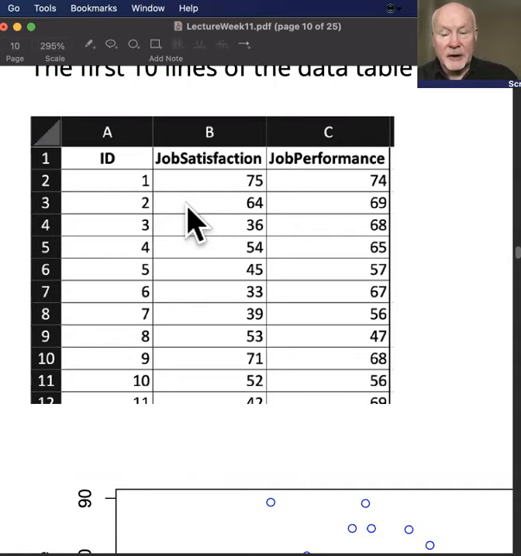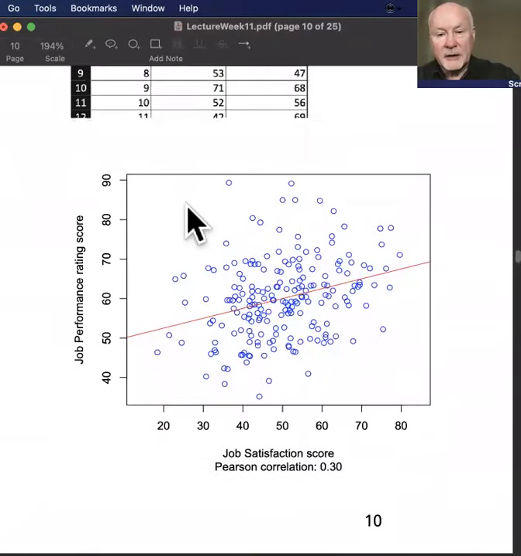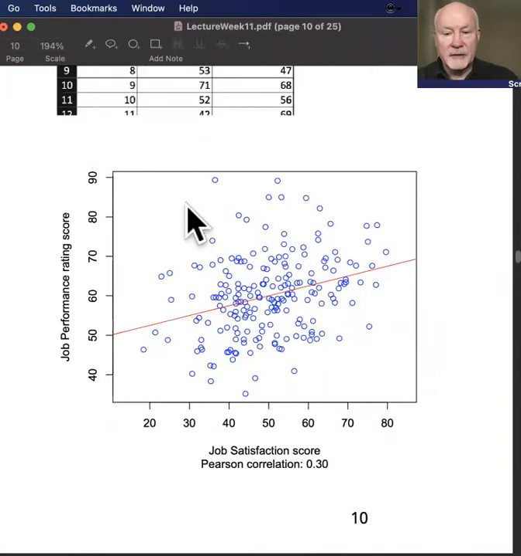Again, that could be done by a questionnaire completed by a supervisor, for example, or it could be done by measuring some kind of outputs. And what you're looking for is an association or a correlation, and the most straightforward case is where you have a linear relationship. So what I've shown you there is a scatter plot with a Pearson correlation of 0.3, and it is in fact a linear relationship.